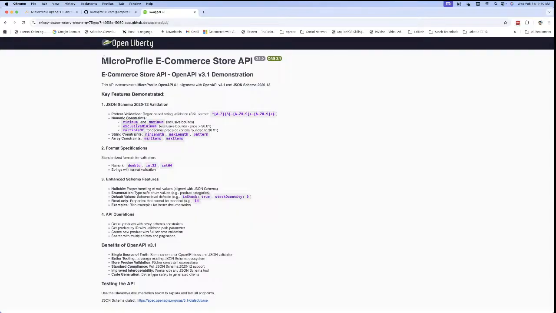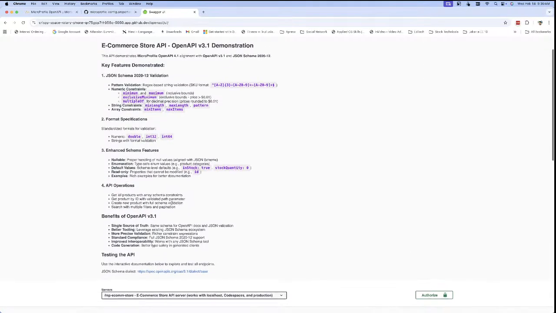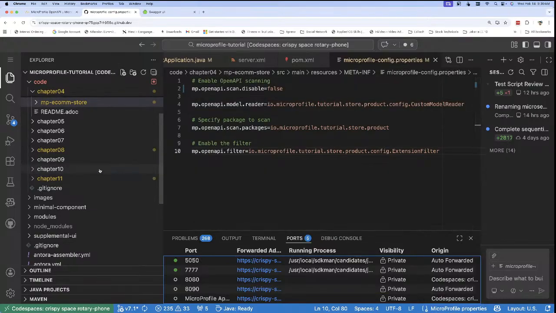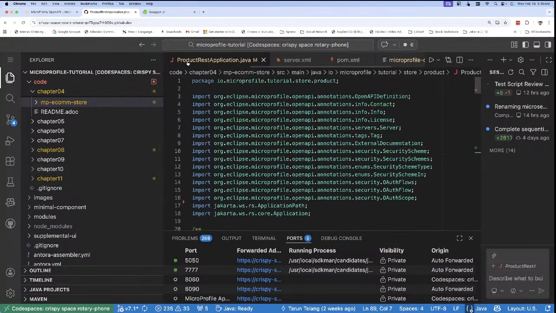So you see here MicroProfile e-commerce store. This is the documentation as per OpenAPI specification 3.1. And then you have some details which is coming from our tag in the path, application path.